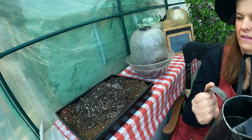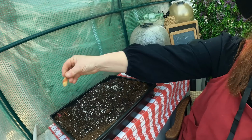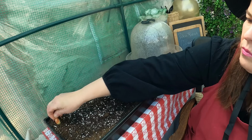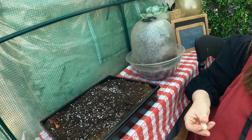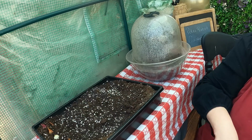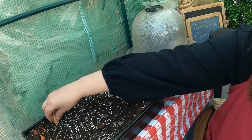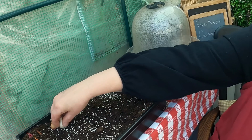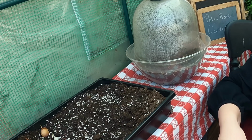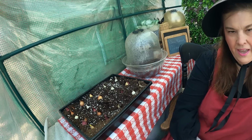That's perfect. Now we're going to go ahead and we're just going to plant these. Always plant it with the side down where all of the roots are. And in a matter of a couple of days, we're going to have some really nice sprouts. And then we're going to transplant them when it's closer to the season. All right, we're going to water them one more time.